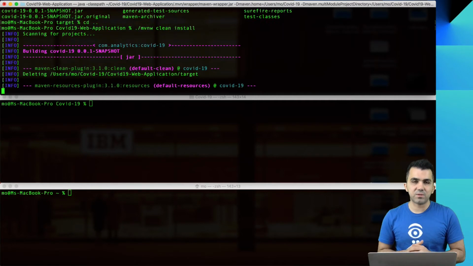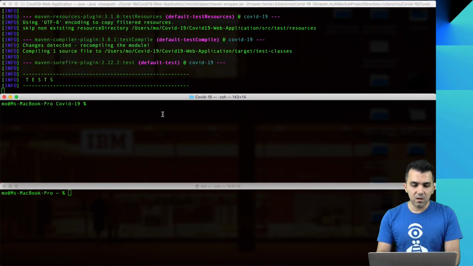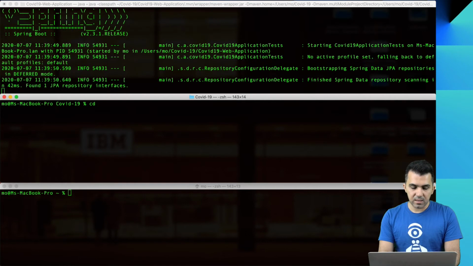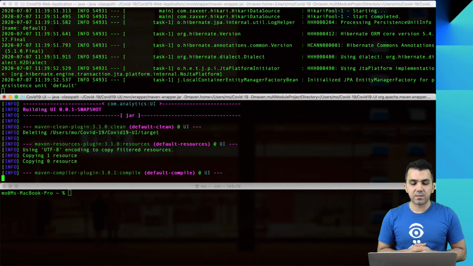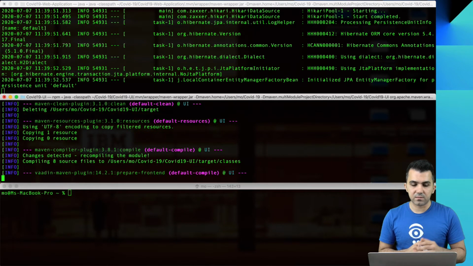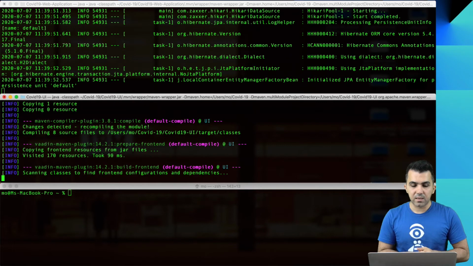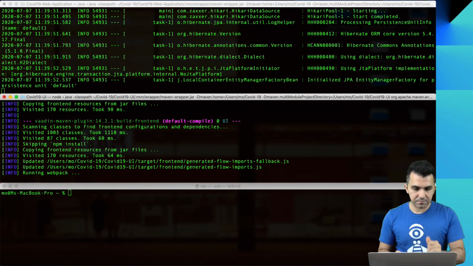It's going to take a little bit of time. I'm going to go ahead and package my UI as well. While the other one has been completed, I'm making this happen as well.